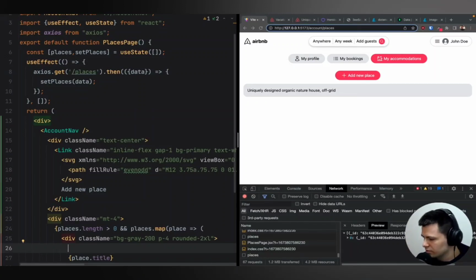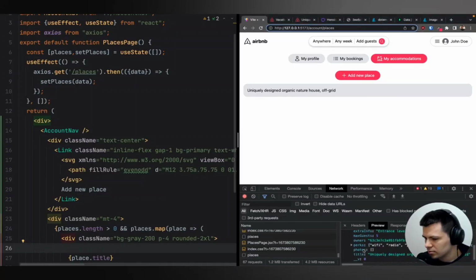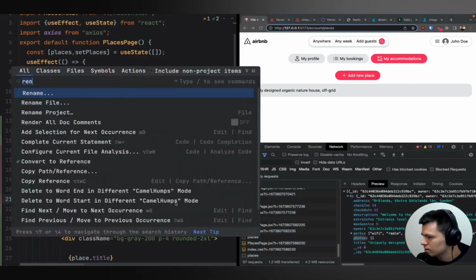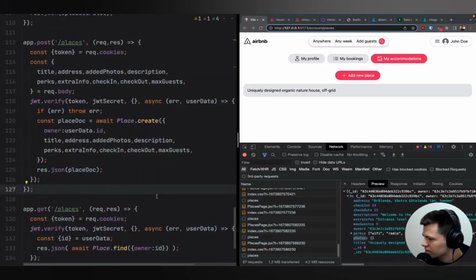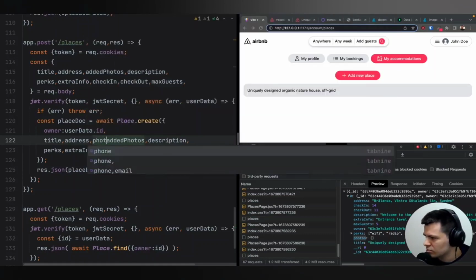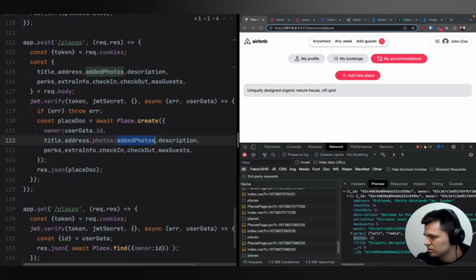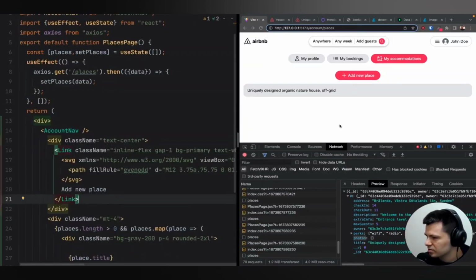And now let's maybe show the first photo. So how can we show the first photo? We have it inside the photos, I guess. Let's see here. Yes, we have photos, that is empty. Okay, that is weird. Let's see inside index.js if we are saving photos. Okay, we are saving addedPhotos, but we don't have it inside our model schema. That's why it doesn't work. Instead, we need to do photos should be addedPhotos. Let's save it. Let's go back. So we don't have any photos on this one. So I think I will quickly add it back with the photos.